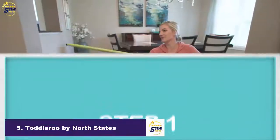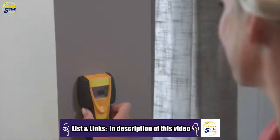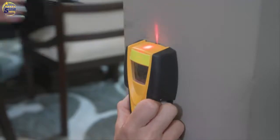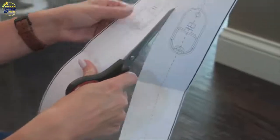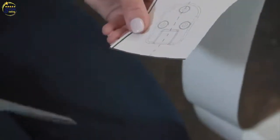Step 1. To properly install the gate, first measure the opening. Step 2. Because the gate requires a solid surface for mounting, you may need to use a stud finder to locate a stud behind the drywall. Use scissors to cut the enclosed mounting template on the dashed center line to create two separate templates. You may need to trim the floor line to cut away any paper margin remaining.